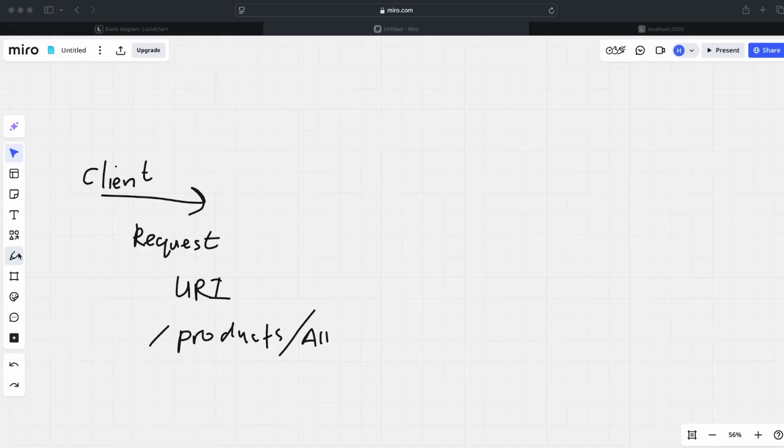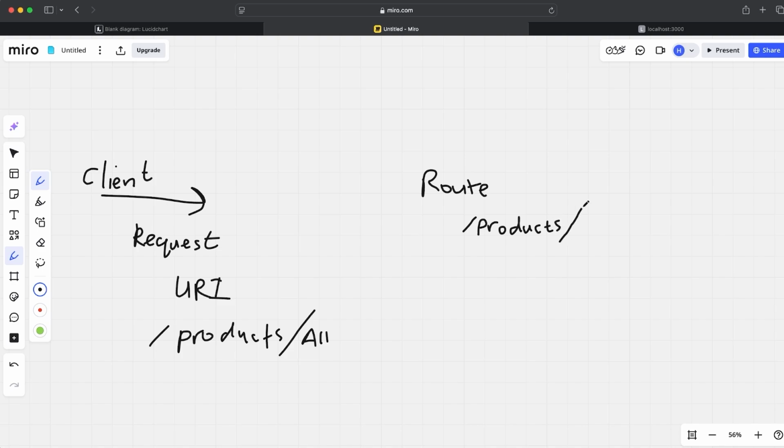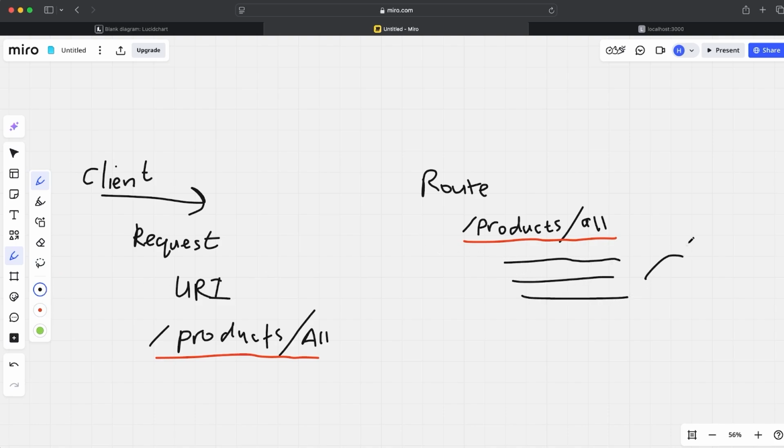So for this request, we would need to create a new route which is going to match whatever the client is requesting. And then we simply build the logic to, for example, interact with the database and send that information back to the client.